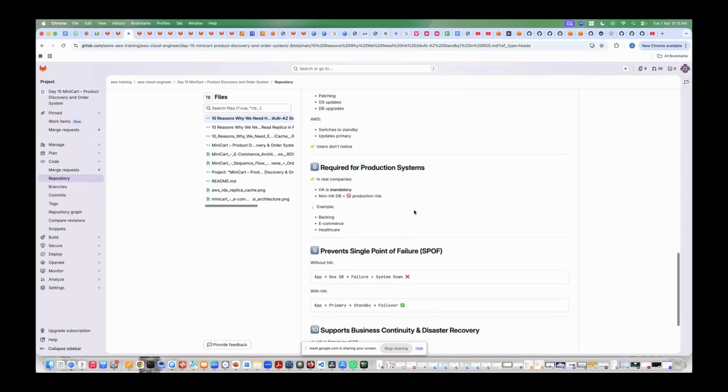Why do we need high availability? It is needed for production systems. There could be 3 or 4 environments in a project, right? There could be a development environment where the development team will work on the server. There will be a testing environment where the testing team will work on the application hosted in those servers. And then there could be a production environment where it's really the end customers.